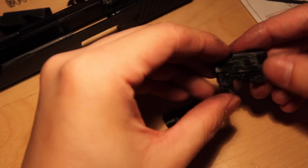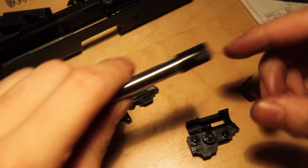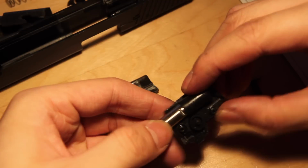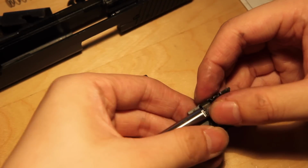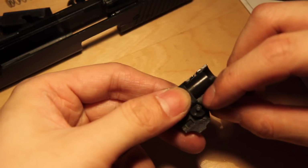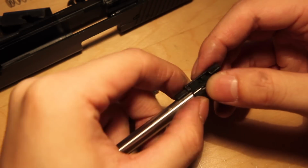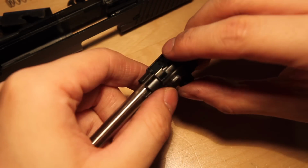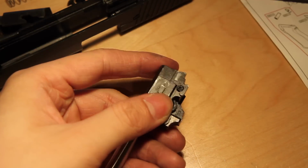Now put your hop-up unit back together, because I need this in order to put the barrel into my gun. So basically put your hop-up rubber, this end, put it in that window, like so. Put your steel arm into this. There's a channel, an area in your wheel. That's it. Put it on. Close it. If it doesn't close, don't force it. There, it closed instantly.